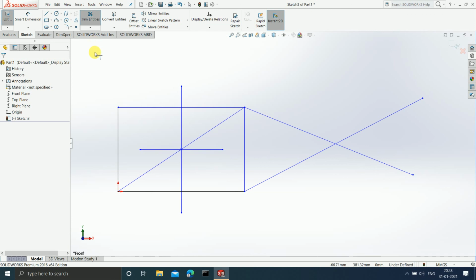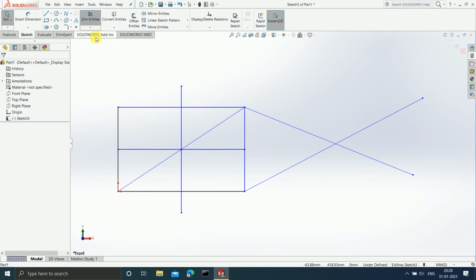Now if you drop down this menu, can you see that there is the extend entities option? Again, this is a very important option, because can you see that this line is now not intersecting with this line. But if you extend this entity, now can you see that the line has got extended? Similarly, this horizontal line is not intersecting with this vertical line. So if I select this, see, it has just got extended and now it is intersecting. So up to the intersection, it is going to get extended.